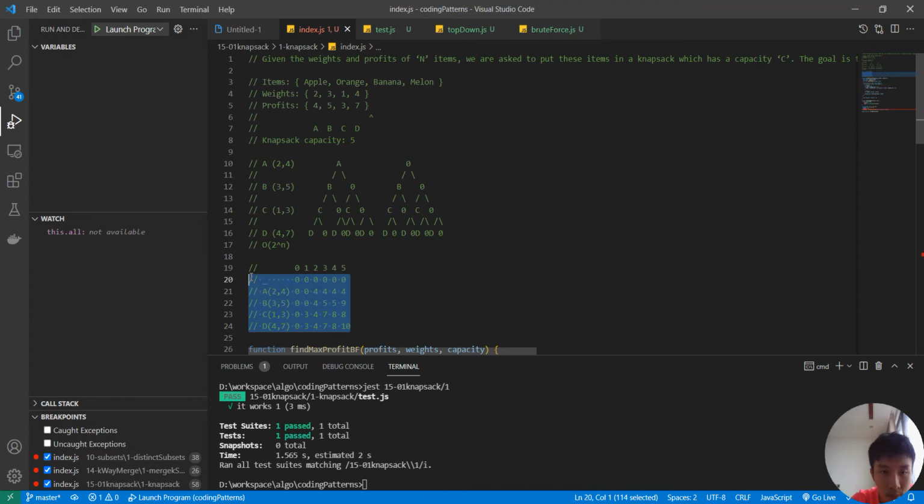So let's say, right, our problem is to find the best profits, to find the best combinations of items that generates the maximum profit, right? That is our question.